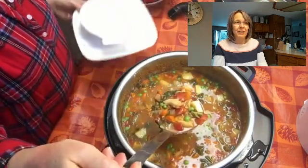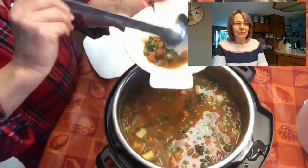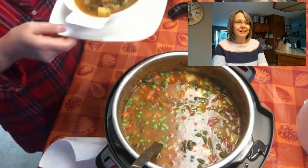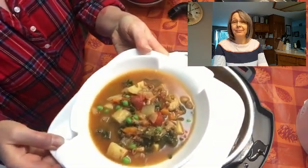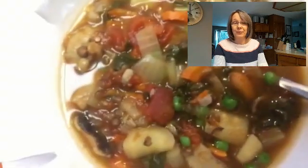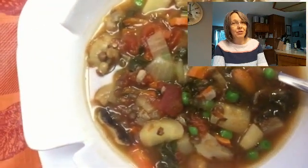I'm so sorry. But you see the basics and you really can imagine how good this looks, how good it is. Yeah, there you go. So that is my Moroccan stew. I really hope you give it a try and you let me know how you like it.